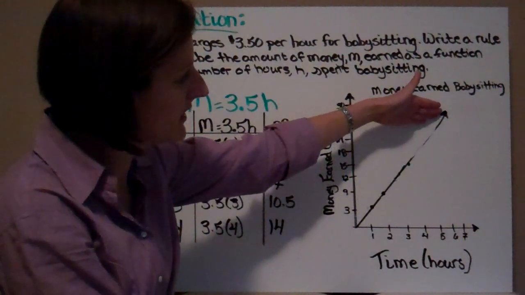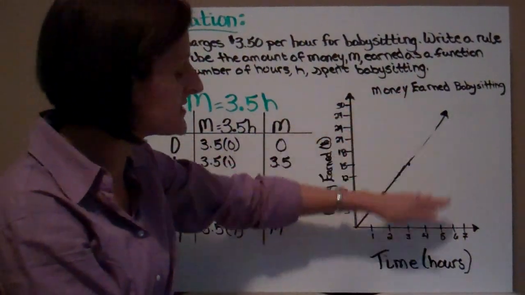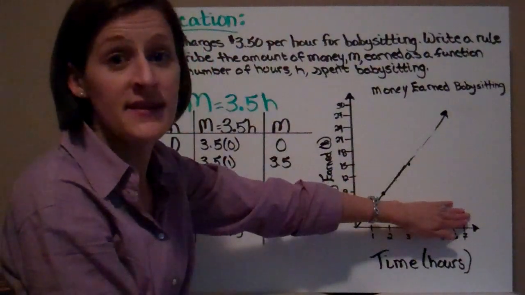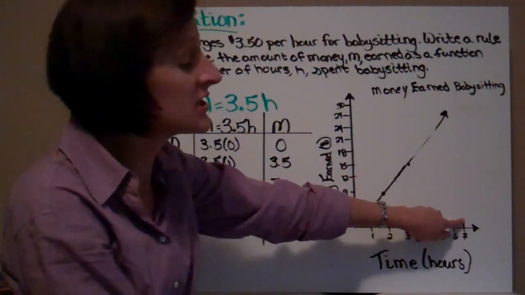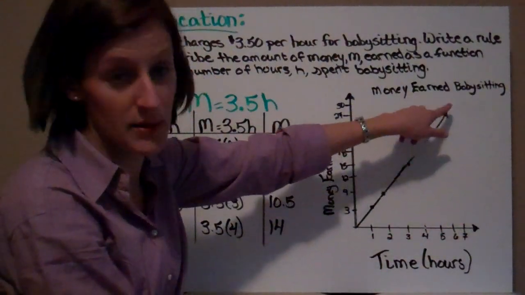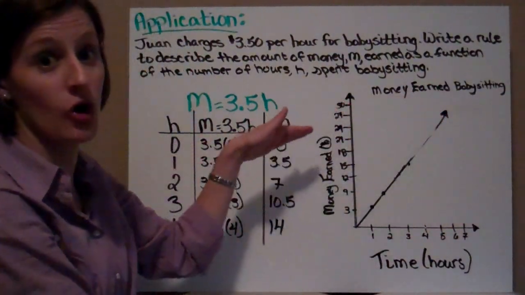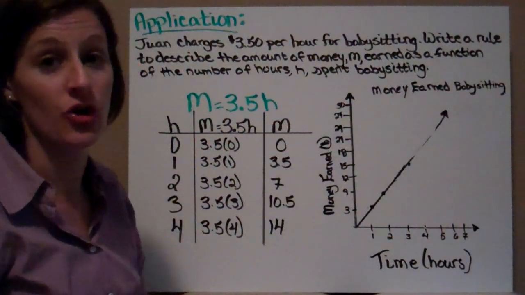Oh, I just erased my line to show you that it will continue. So down here, down along, all I have to do to find out how much I make is go down here, pick my hours, and go up till I meet the line and look over. See how much money I've earned babysitting.